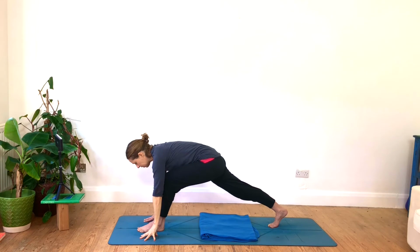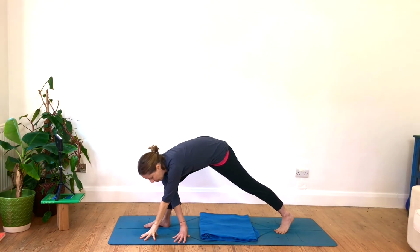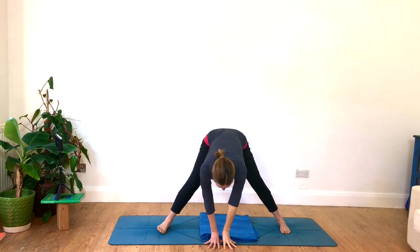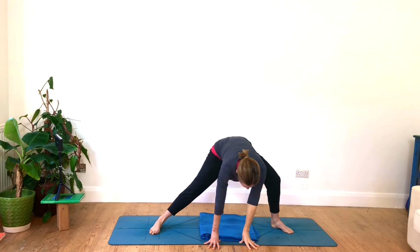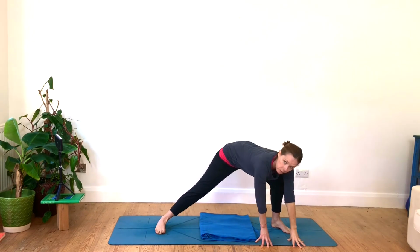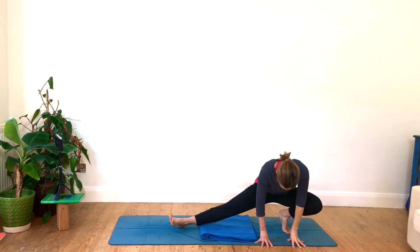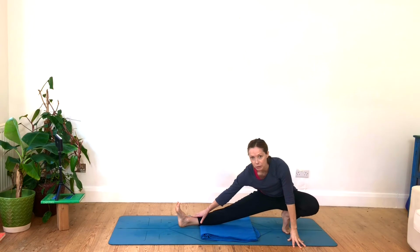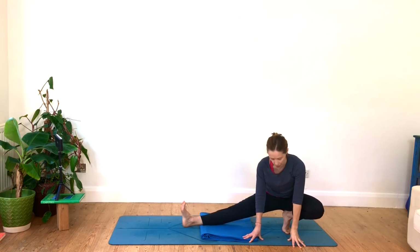And then from there, we're going to take the left hand to the inside of the left foot. I'm just swapping to show you. And coming into the wide-legged forward bend, turning your toes out again, bending over to the right. And this time you could try a couple of variations. So maybe see if you could lower all the way down to sit on your heel, pulling your right heel towards you with the toes pointing to the ceiling.